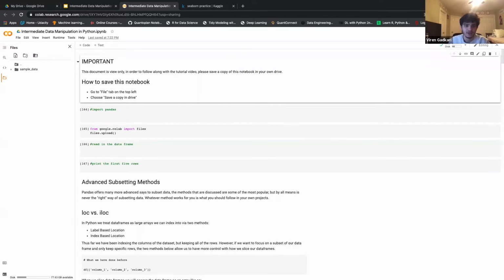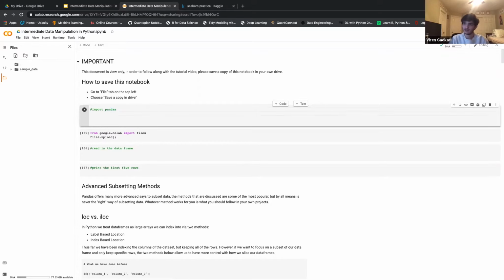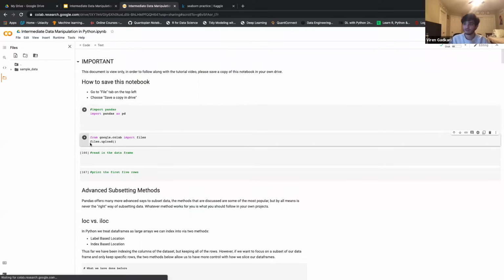Okay. Assuming that you're ready now, we're first going to import pandas like we always do, because we're going to use this package throughout the whole project today. So let's import pandas. We do this as import pandas, and we have our alias name, which is pd. That's what we're going to be referring to.